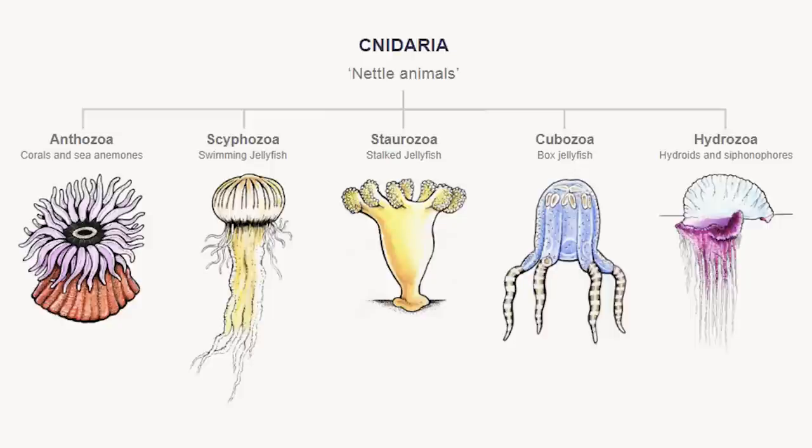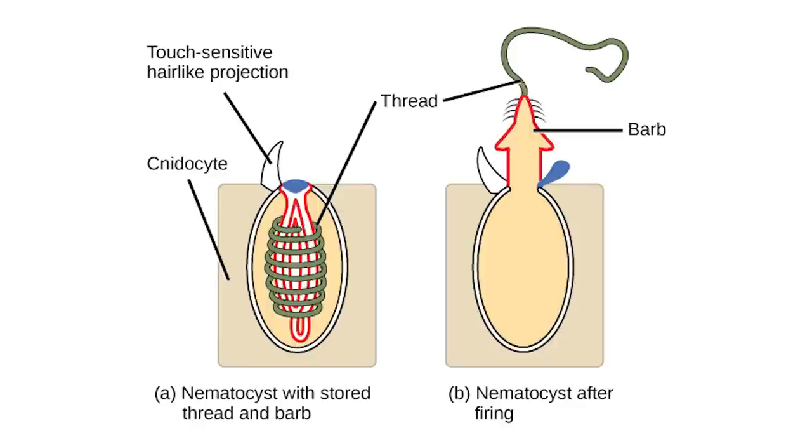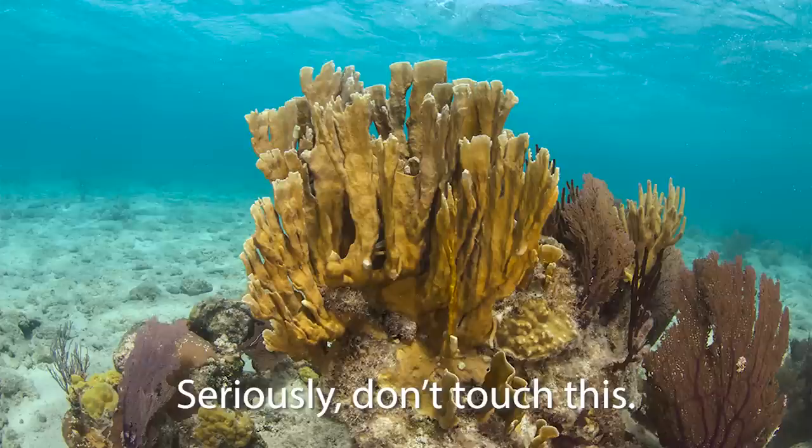There are a couple other things about coral that I haven't covered yet, but I think are important for you to know. First of all, corals are members of the phylum Cnidaria, which means just like all other cnidarians, like jellyfish for example, they contain stinging cells called nematocysts. Most coral can't hurt you, but there are some species, like fire coral for example, that can sting you quite badly and leave you with a painful rash that can last for weeks.